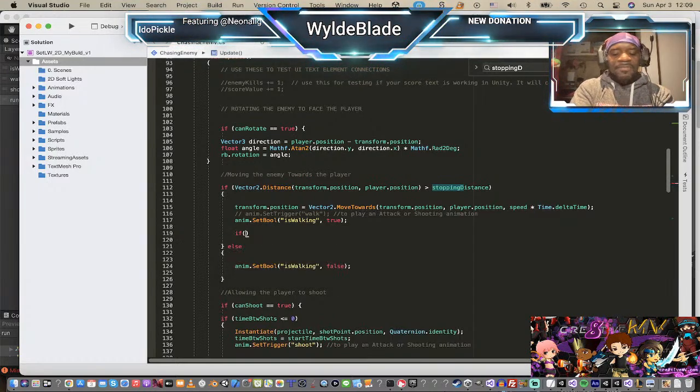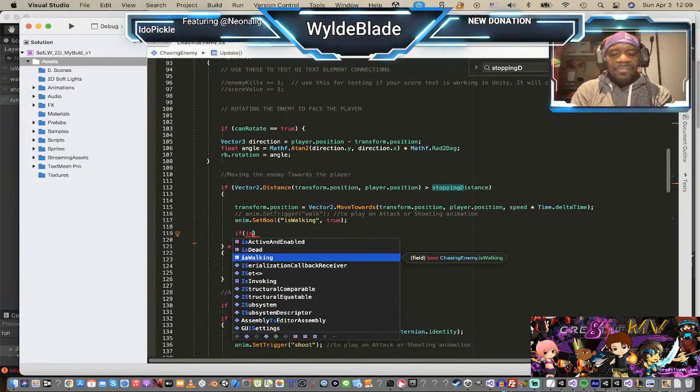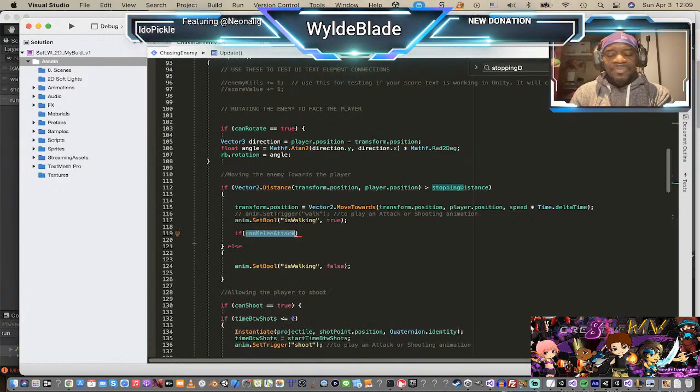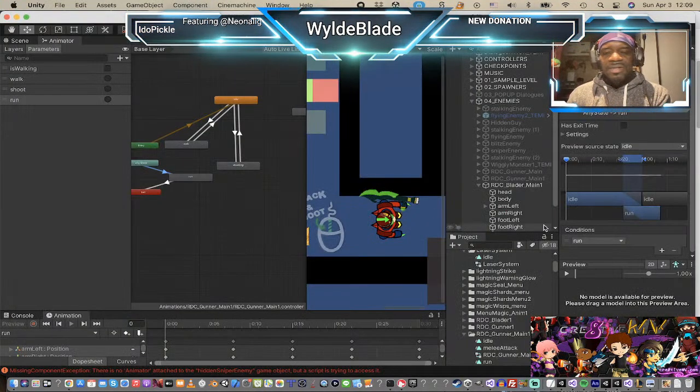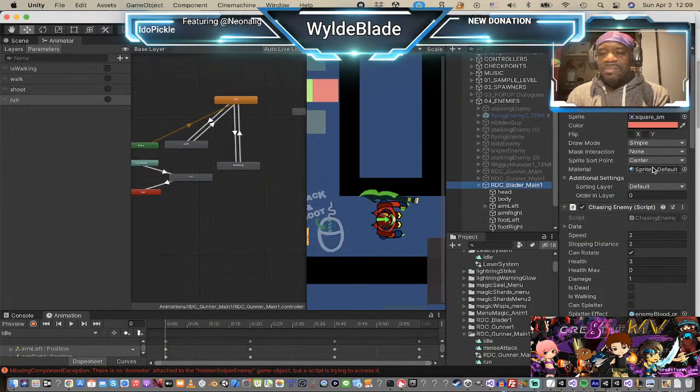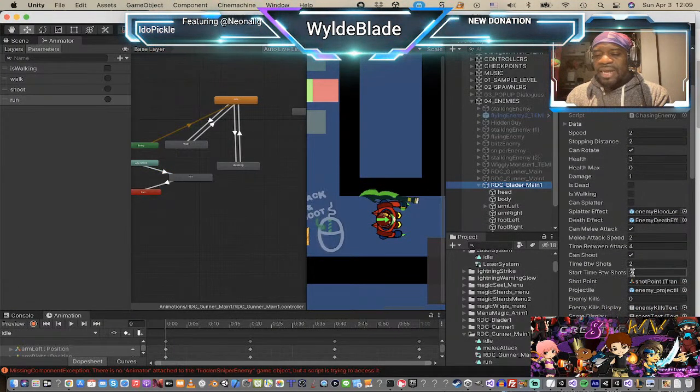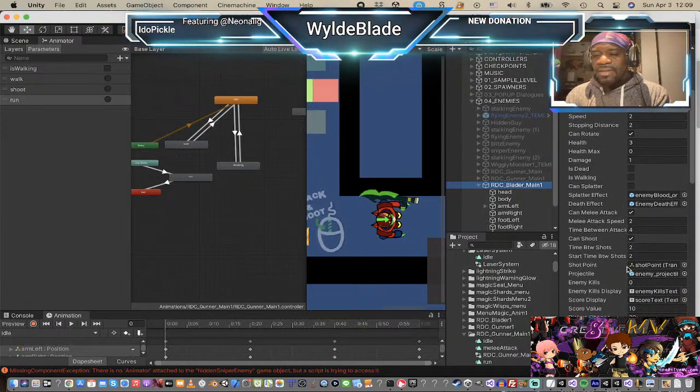So I'm going to type if, and I have a boolean up here, sorry, can melee attack. So basically what this is going to do is when we go to the RDC Blader, if this can melee attack is... Do I want this on can melee attack?